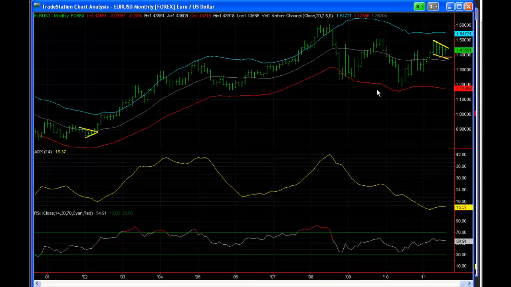Now, the setup that I see in the euro takes advantage of one of the most predictable and powerful cycles in the market. Now, the euro's only been trading 12 years, whatever it is. But this goes back in the financial markets, in the stock market, for well over 100 years. The volatility cycle is, as Sheldon Natenberg said in his book Option Volatility and Pricing, that volatility is mean reverting. So periods of low volatility are followed by periods of high volatility, and periods of high volatility are followed by periods of low volatility.